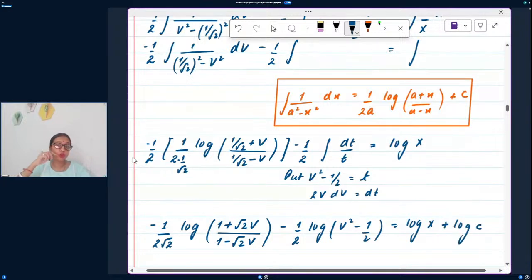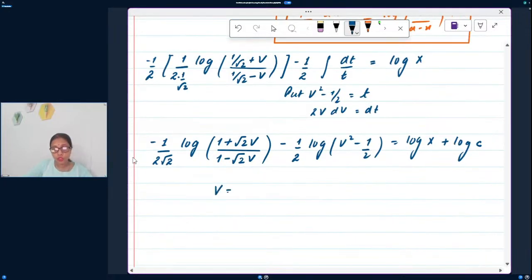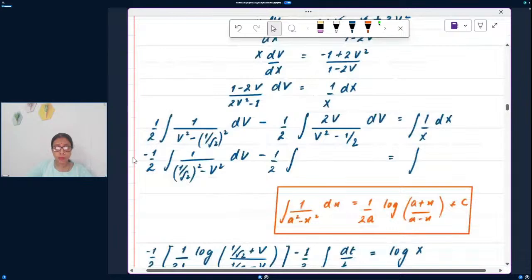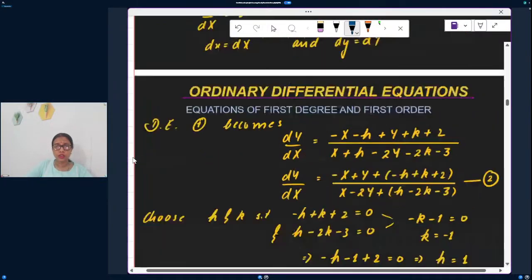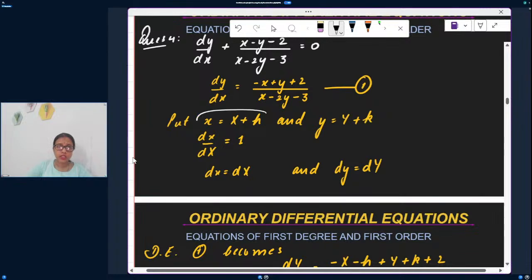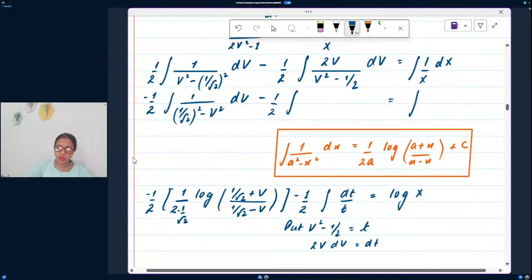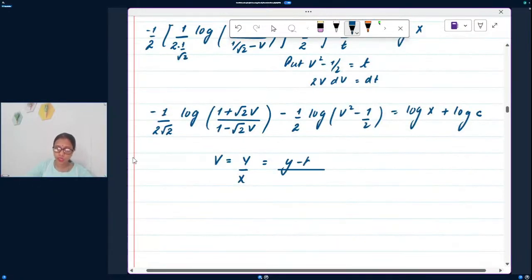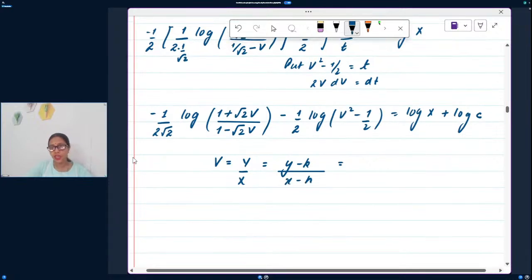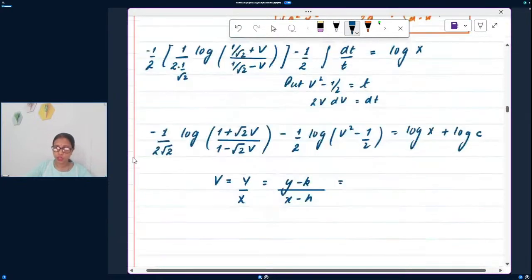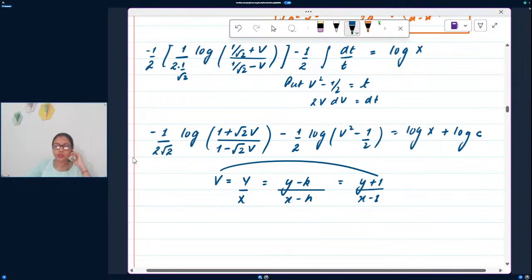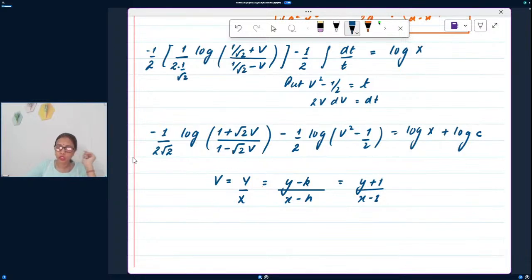Don't forget to substitute all the values here. When I say substitute all the values, you just don't need to do this part. You have to substitute capital Y and capital X also. Capital Y and capital X are from here. Capital X is small x minus h, and capital Y is small y minus k. Now what is h and k? h is 1, k is minus 1. So every v needs to be replaced by this. That will be your answer. Okay, don't leave it over here.